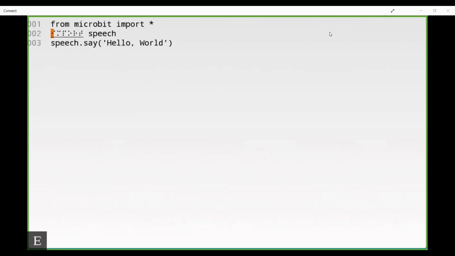So give this a go yourself. Why not even change what it says? Get your students to change it to something else. Maybe get them to also display it through the LEDs and scroll those words on the microbit. For more information or activities like this, please visit the Microbit Foundation website. There are some fantastic resources to get you started: introductions to Python and how to code, and some great activities and projects to make coding more exciting.